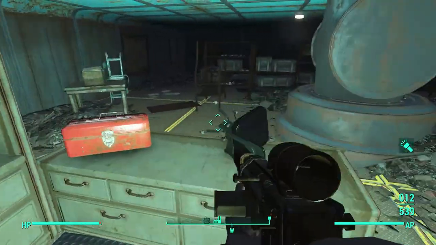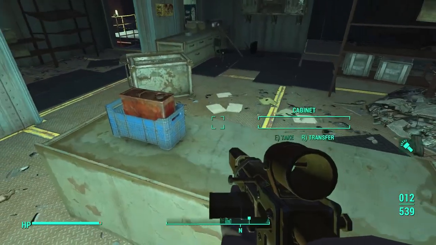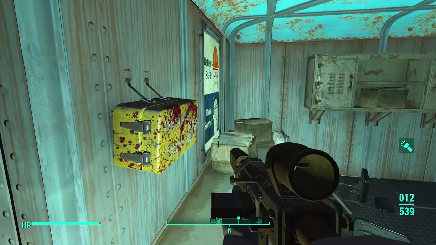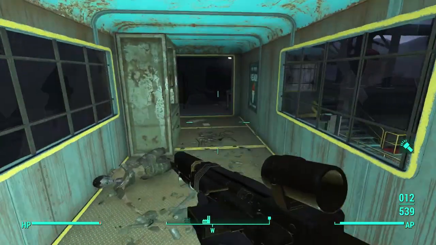We'll eventually get one for dog meat, but I think there's actually one that just hangs out in Sanctuary back by the big tree in the middle of the cul-de-sac. But this was still worth it. There's some really good stuff here. Anything over on this side? Yes, we got a couple of cabinets.